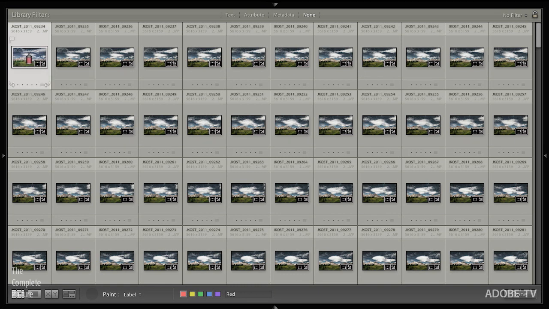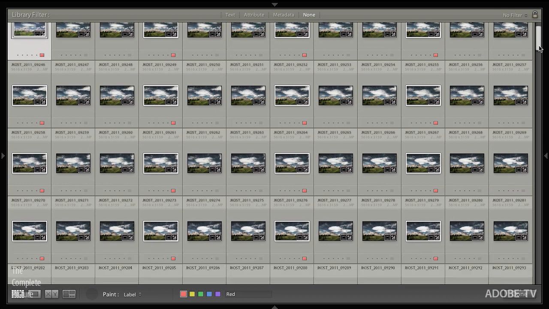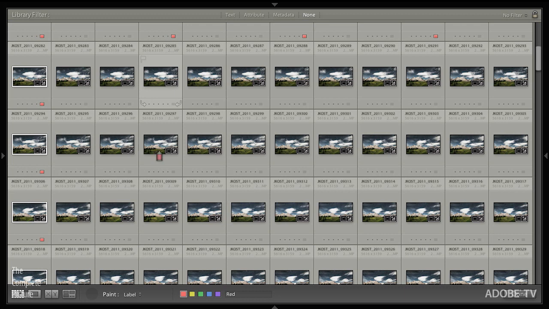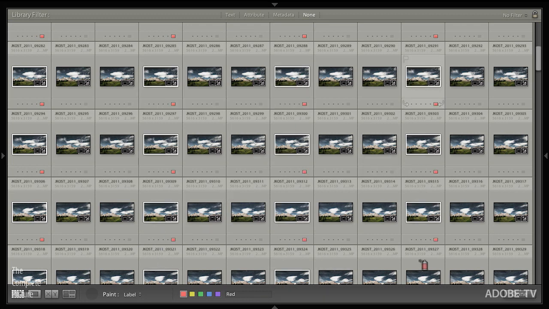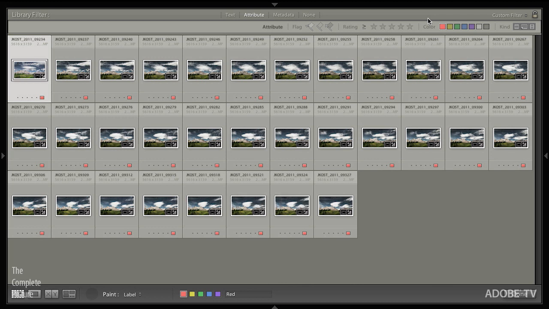Then I used my spray can and I just clicked and dragged down, click and drag, click and drag, click and drag, and then you can see there's two more here. And then I just scrolled down so that what I'm getting is just a column of images quickly selected so that I can then filter based on this label and just select some of those images. So I don't need to go down and do them all. Obviously, if I had a larger monitor, this would be even quicker. But I could go to attribute and just see those images that I've labeled.